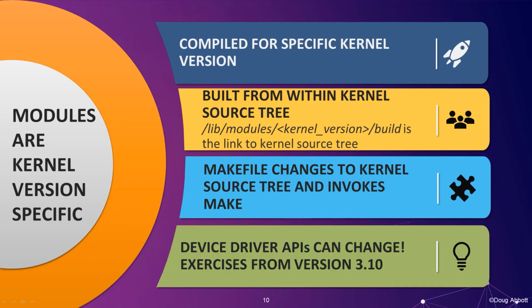When I say that kernel APIs change, that includes the device driver APIs that we'll discuss in this class. The consequence of this is that some of the examples may not build under an earlier version of the kernel and may not build at some point in the future. The examples were built and tested under the 3.10 kernel that ships with CentOS 7.